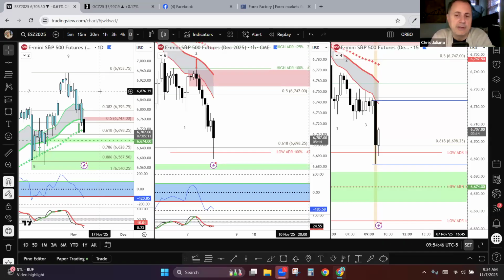How are you drawing the supply and demand zones? Is there only one basing candle? The data is going to be completely different. Drop base rally with one basing candle on the 1 hour chart, you're going to have to run data on that. Then you'd have to run the same test on the 15-minute chart. Drop base rally, one basing candle, 15-minute chart.